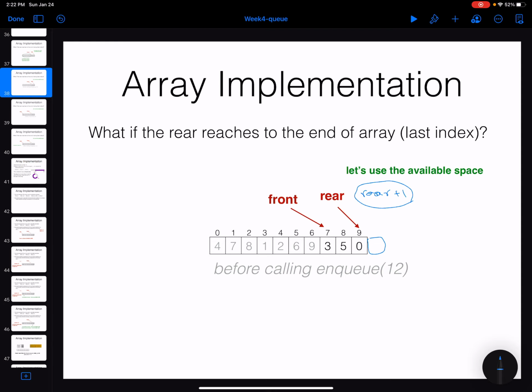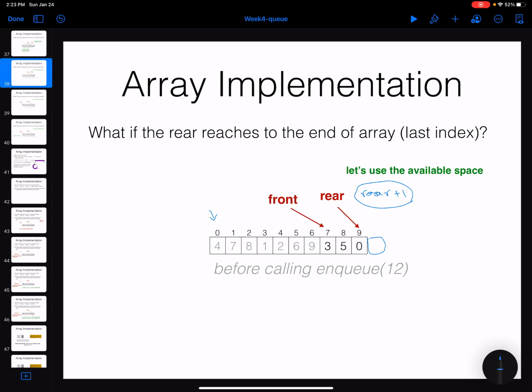So (rear plus 1) mod the size of the array tells me: if the index is valid, it returns it. Otherwise, if the index is equal to the size, it will be reset to 0. So when rear reaches the size of the array, it will automatically be reset. So I am going to use this modulus operator here.